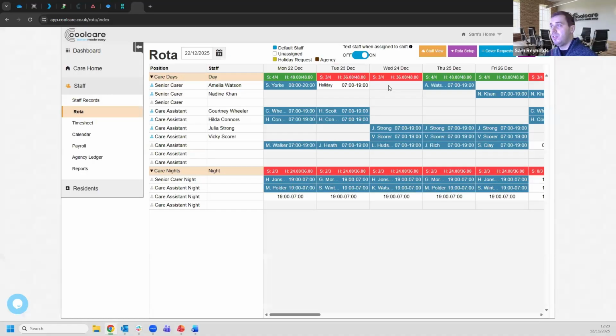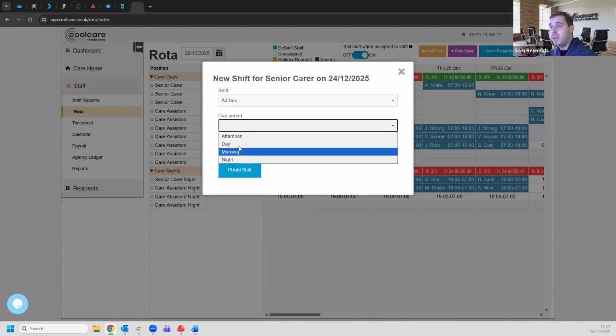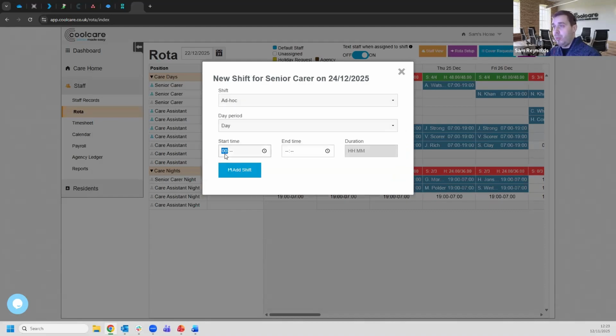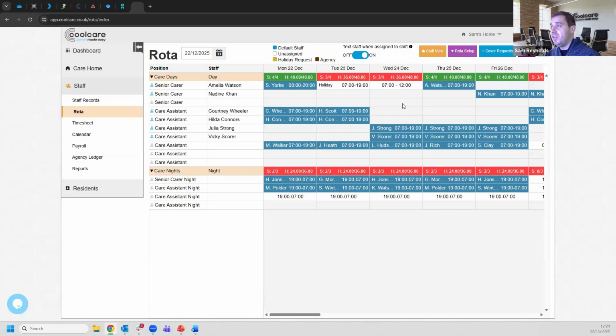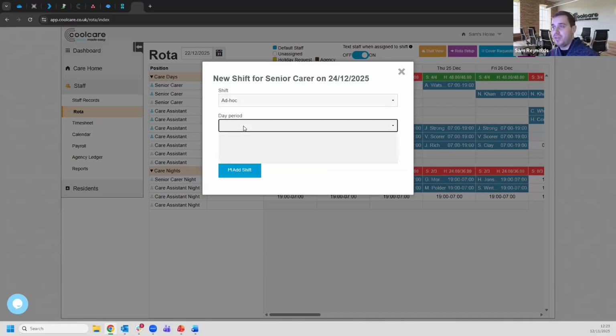And then, like we did before, click in the empty space, and we can add in a new shift on there. I'm going to do it as 2 ad hoc shifts. Say one person can do from the start of the shift till noon, for example. That adds it in there. And then I've got this additional row, which is this third senior carer I've got on here, which is just for extra shifts that I might need to add in every now and again. So if I click into that one, again, I can add in another ad hoc shift for the rest of it in there.